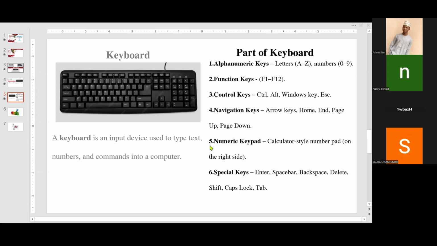Okay. Let's practice some and see how they function in our computer.